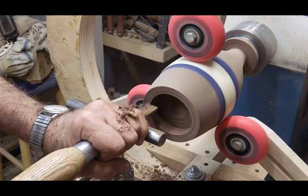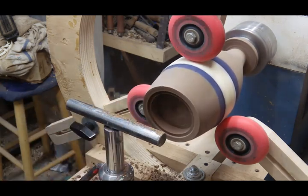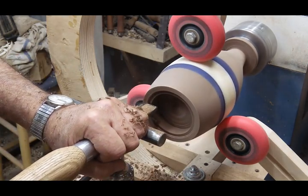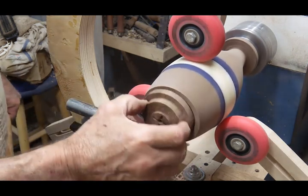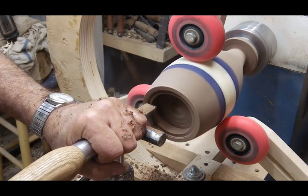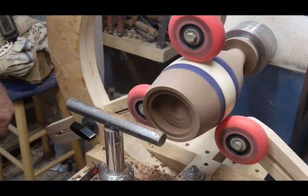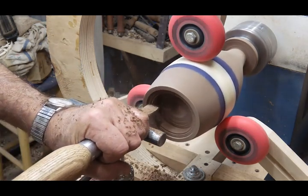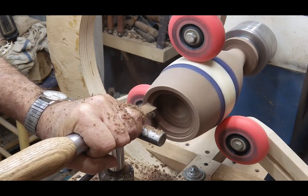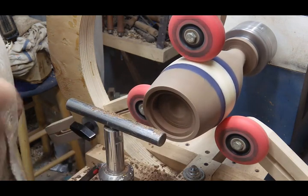Now I start with just a shallow recess until I get it the right fit. This is where you got to sneak up on it. You don't want it too loose, and you don't want to have to hammer it in. You hammer on end grain, you got lots of little pieces. Nope, hair too big. That's why you don't go down all the way first. Now I can taper that. You're going to be disguising it later anyhow.